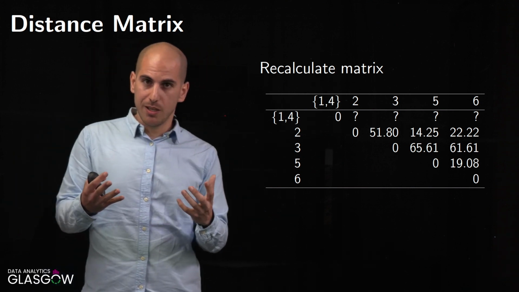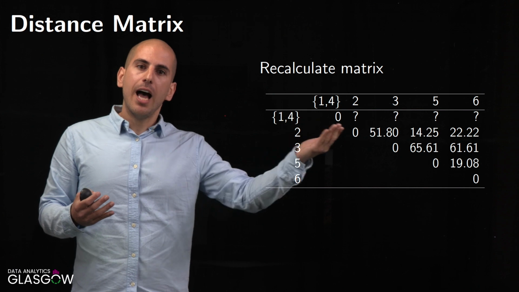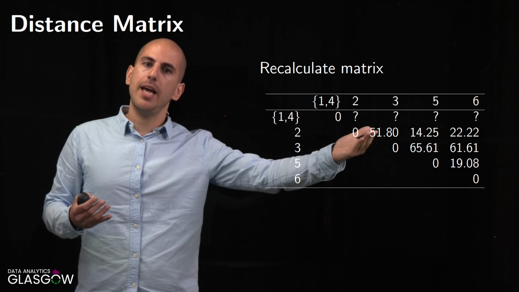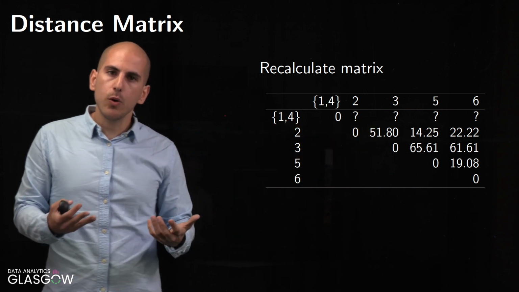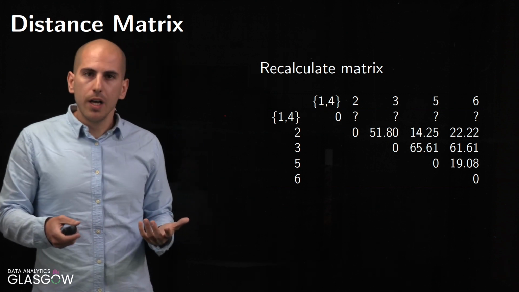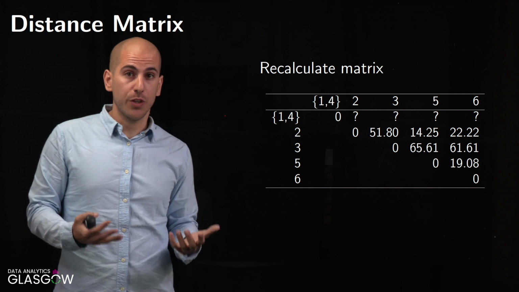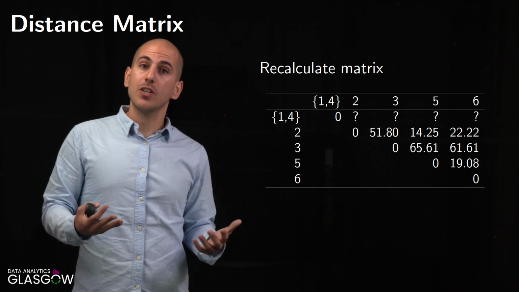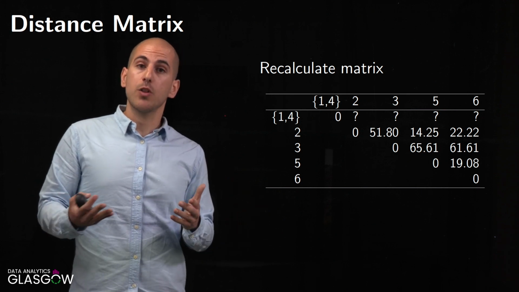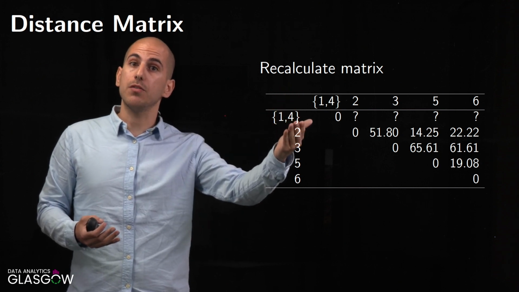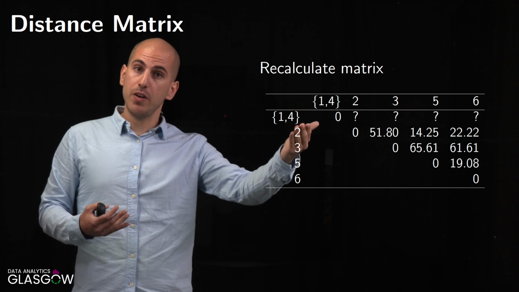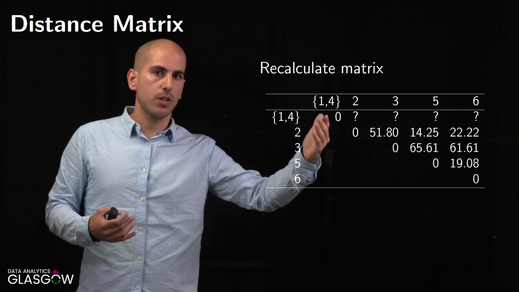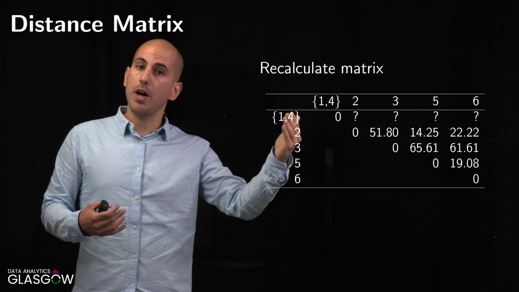The really strange thing here, in a way, is how we are going to find the distance between the cluster that has these 2 observations, 1 and 4, and the observation 2. So how are we going to compute this distance? Well, the complete linkage criterion, as you will also see in the notes, sets the rules for us for all these cases. It tells us to take any observation that belongs to one cluster. So let's focus on this cluster first, that has 2 observations. Take any observation that belongs to this cluster and find the distance with any other observation that belongs to a new cluster. So right now we're going to try and find the distance between 1, 4 and 2.